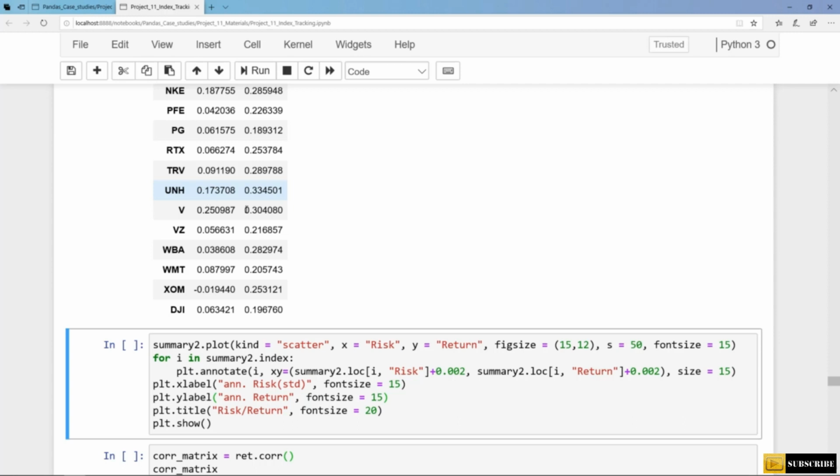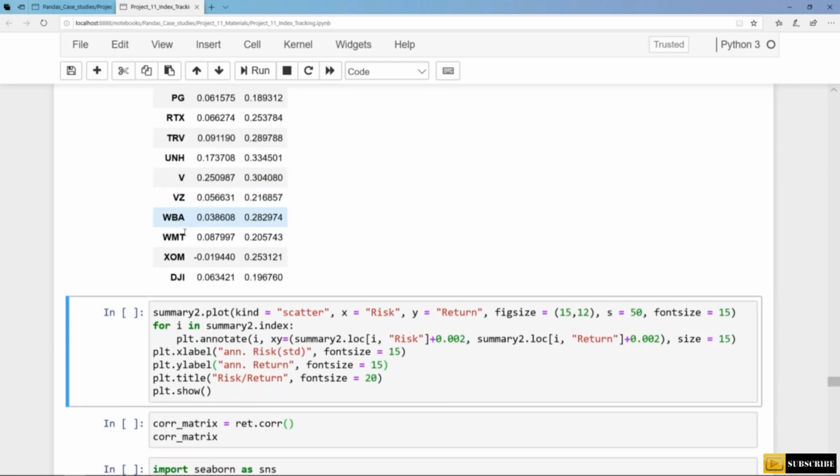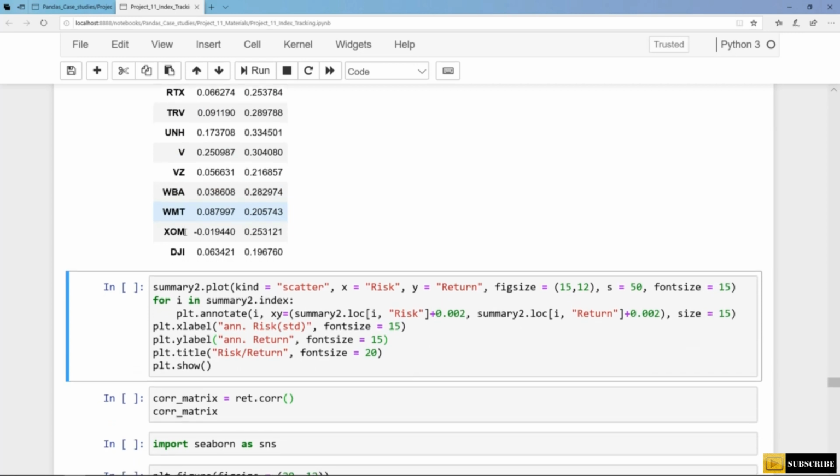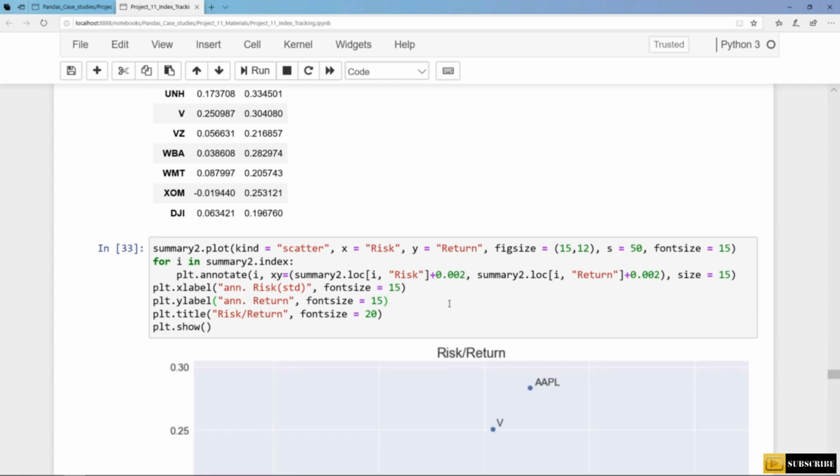Each point has a size of 50. Then we are also going to annotate the stock ticker to each and every point, and we can do this with plt.annotate. We iterate over the index, so over the tickers, and add the ticker to each data point. This would be quite messy if we used the full company names. Therefore, we just use the ticker symbols. So let's simply create the plot.